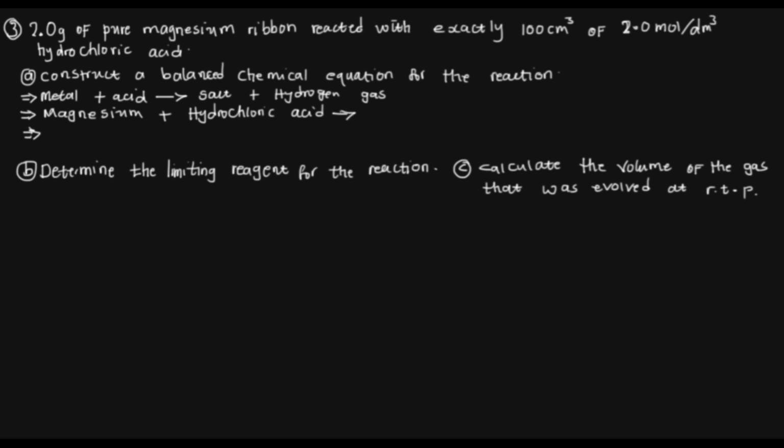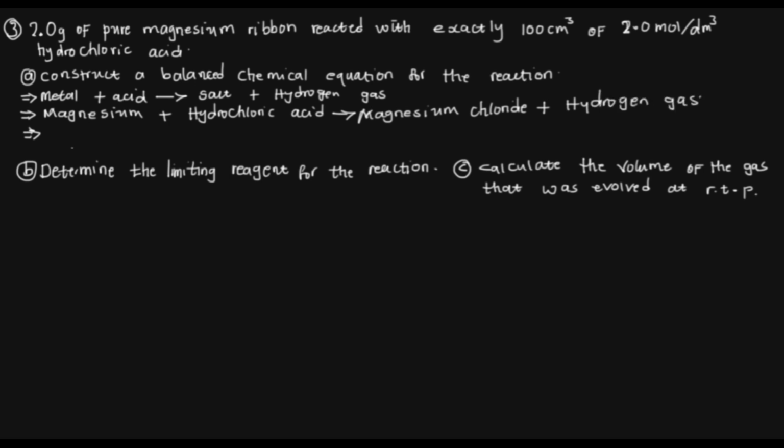Now the salt is an ionic compound, and we know that an ionic compound consists of the metal and the nonmetal. So whenever you are trying to name a salt, you should always begin by giving its metal name. So the metal in our case is magnesium. So we have our magnesium. Then from hydrochloric acid we get chloride always. So this is what you do. If it was sulfuric acid, we would have gotten sulfate, then plus hydrogen gas.